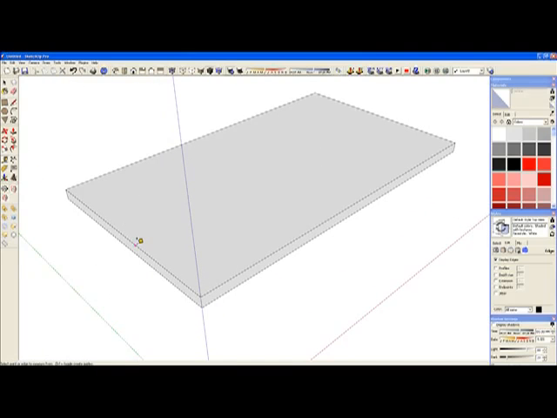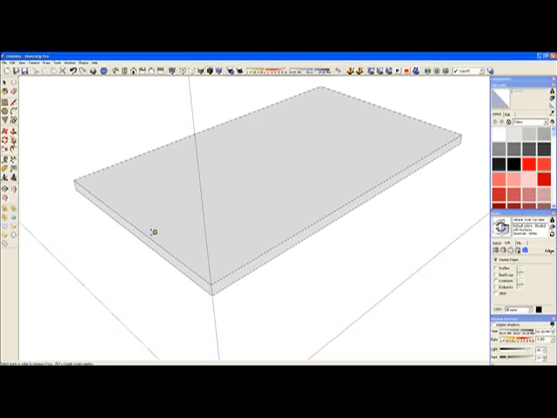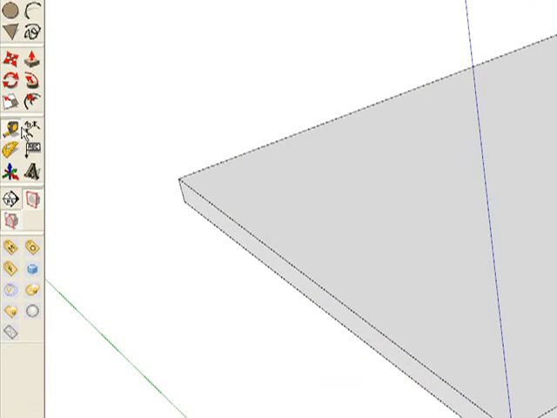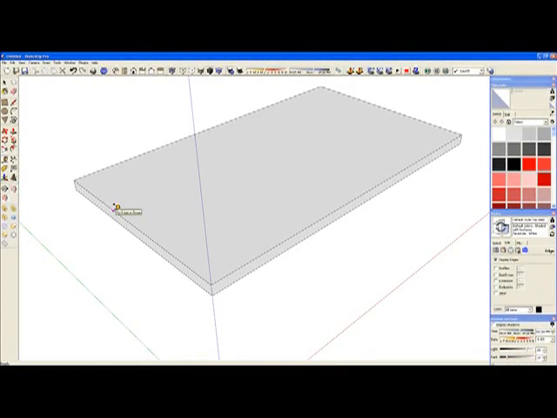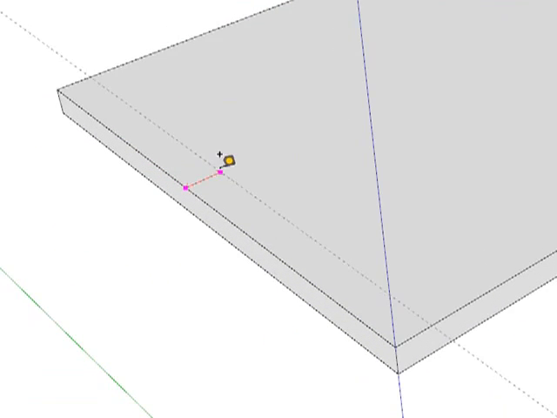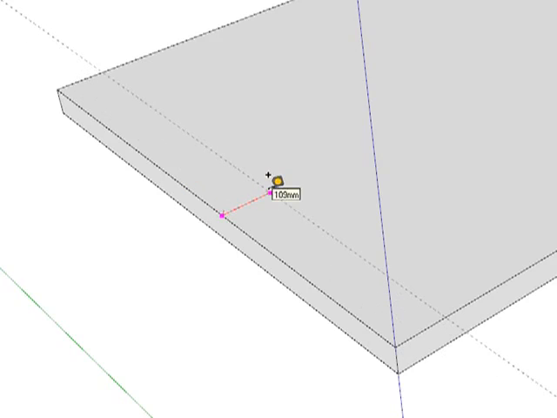and we will create a, with this tool over here. This tool is, well, you can use it for a lot of things, but mainly you use it for just saying exactly where you want to put what line. Instead of drawing a line, you'll use this tool over here, which is your tape measure tool. But I like to use it more than just tape measure. You actually just draw an invisible line, which isn't really part of the model, and you drag it. So you click on the line that you want to go from, drag it over, and it actually gives you a dimension. So pretty easy.